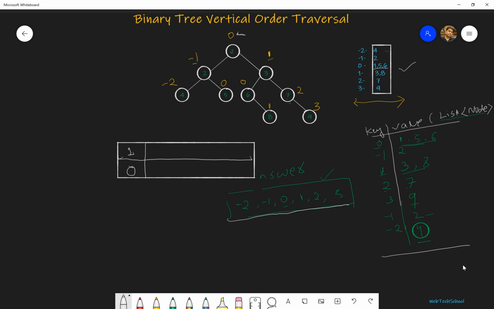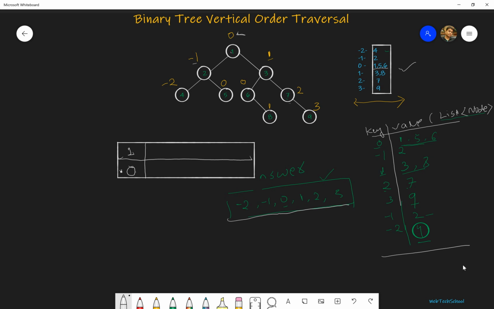Let's take 1 out. For the left node we will decrement by -1, and for the right node we will increment by +1, depending on this value. So what are we pushing?